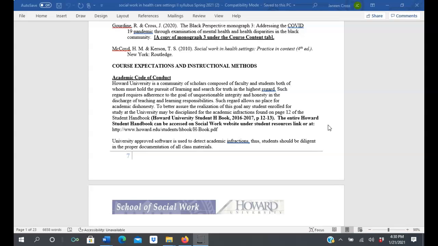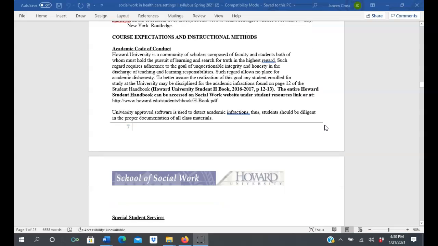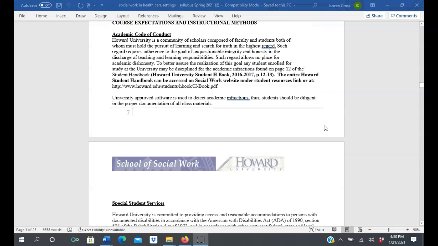That means do all your required readings as well as your discussion boards, and avoid plagiarism by properly citing your work in APA format for your discussion boards and your written assignments. Please be aware that when you do not cite properly in APA, that is considered plagiarism as well. So again, the academic code of conduct speaks to honesty in terms of your schoolwork and making sure that you give credit to sources that are not your own and not claiming credit for sources that are not your own.